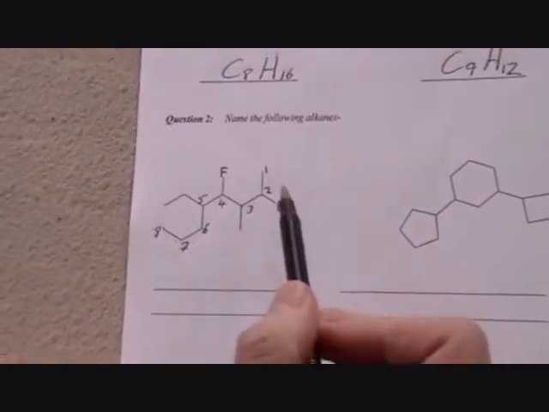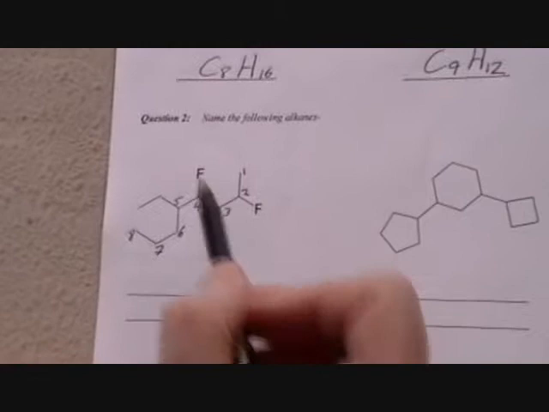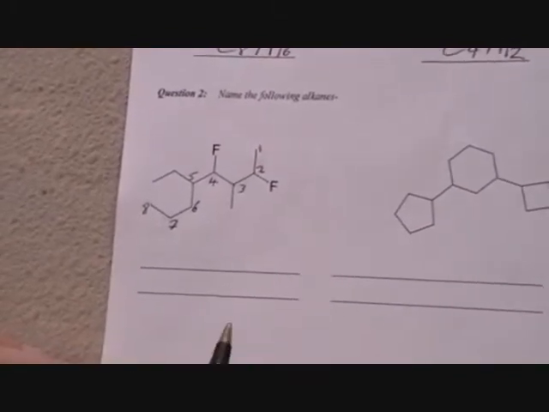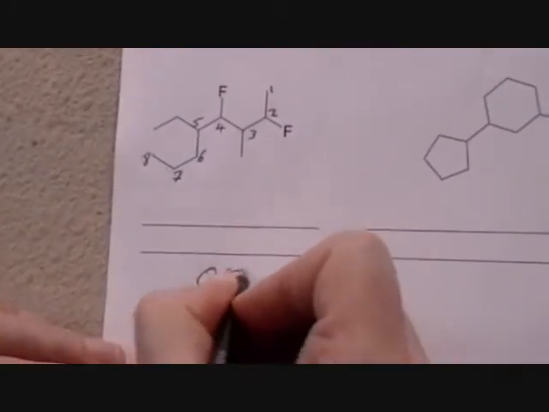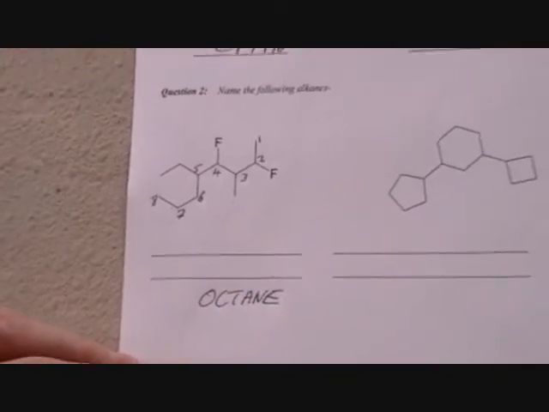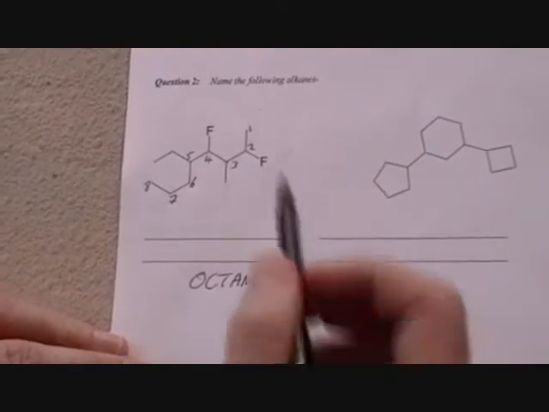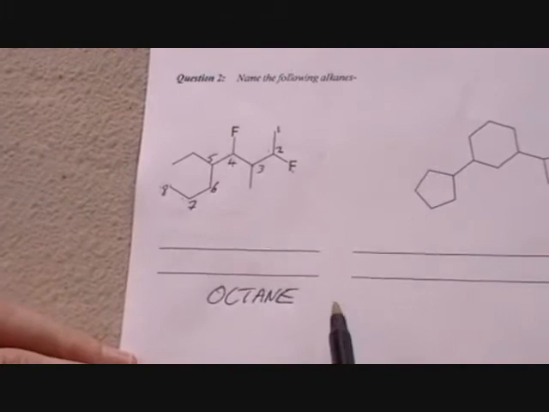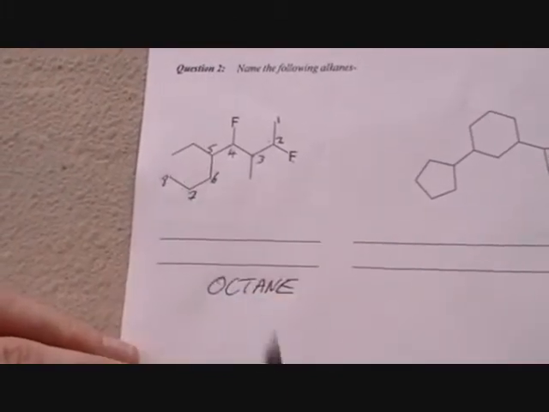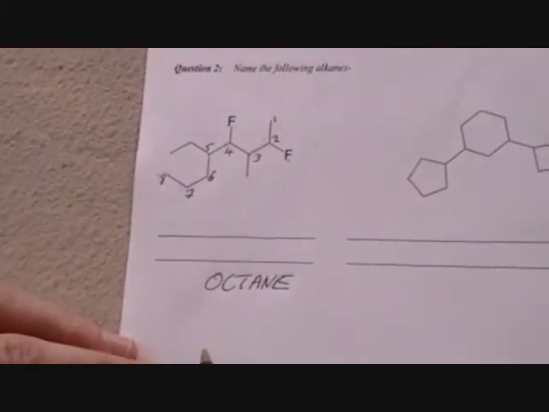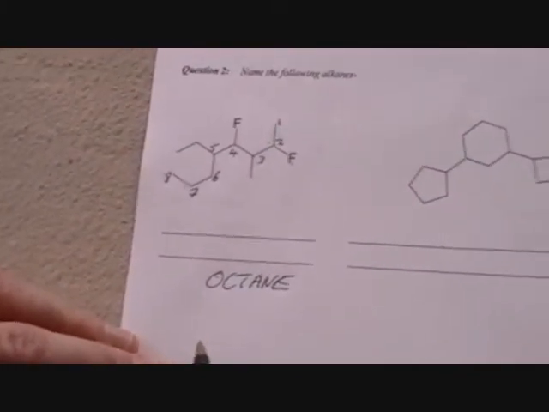And it gives us a couple of branches, a fluorine branch, a methyl, a second fluorine, and then an ethyl branch. So the core name of the molecule is that it's an octane derivative, if I write it down there at the bottom. And we've got some branching, and we'll number the branches as a 2,4 difluoro branch, a 5 ethyl branch, and a 3 methyl branch. But we'll list them in the name in alphabetical order.